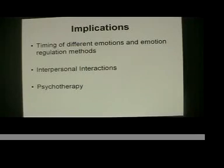The implications are that that timing of different emotions and different emotion regulation methods are important to look at. Different emotion regulation methods come online at different time points and have differential effects. The other very important implication in terms of interpersonal interactions or social functioning is what occurs when we are reappraising and when we are actively suppressing, both in ourselves and others. So some people in our lab have actually looked at this in terms of dyadic interactions and shown that intentional suppression of emotion causes increases in autonomic heart rate, skin conductance, respiration rate in another person who's listening or just attending to the person who's suppressing. So suppression influences not only the person who's doing the suppression, but influences other people in very systematic ways.